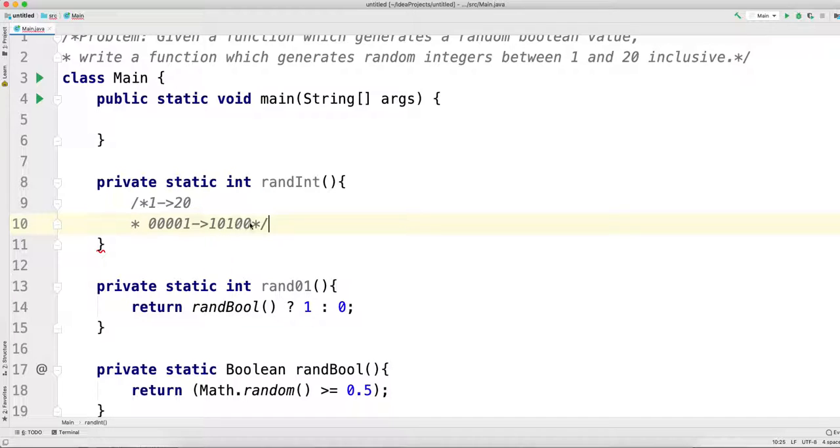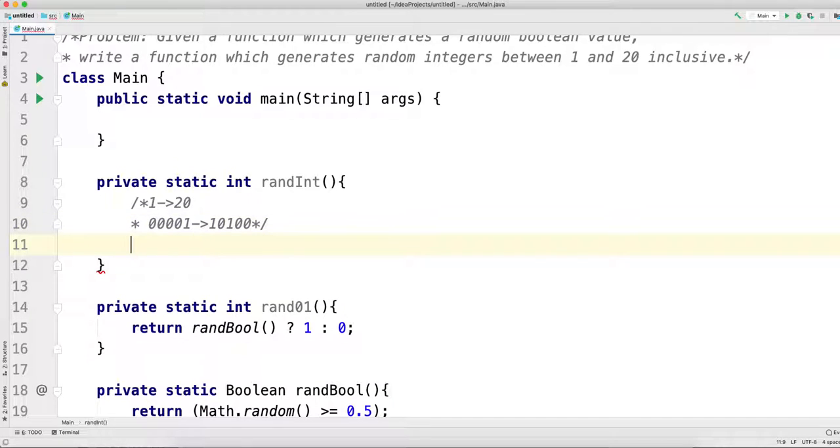So in the same way, if we write a function which will generate 5 random bits, and we arrange it in this manner by any logic. Like first we generate the first number, multiply it by 10, and then add another random 0 or 1, multiply it by 10, and add another random number, and so on. Okay, so we can do that.